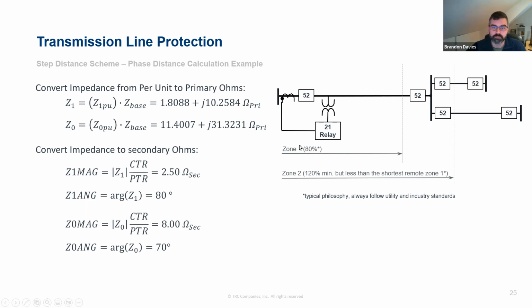It's not that every application is done exactly the same way. So this 80% could be 70% or less if you've got a very short line or some other reason, or it could be as much as 90% if you want to really push the accuracy of your modeling and CT performance and other errors that you could have as part of your system. Similarly, zone 2 is usually 120% as a minimum, but I've seen utilities apply 150 or more percent margin or factor to a zone 2 element, pretty commonly, and it just depends on the utility's philosophy and their typical practices, because they generally try to set things very consistently from site to site.